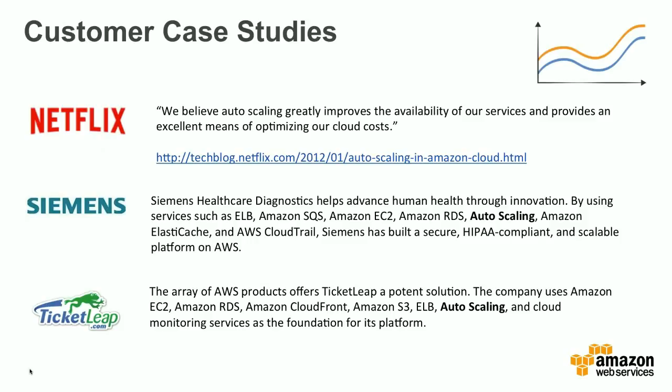Or if we have an organization like Ticketly, which provides online ticket sales, when they run campaigns and events where they're selling tickets, they're able to easily scale up their infrastructure using services like auto-scaling based not only on customer demand, but also when they actually launch those particular campaigns and events.